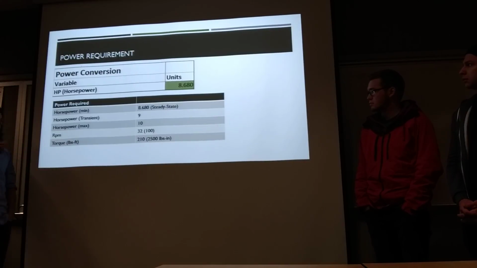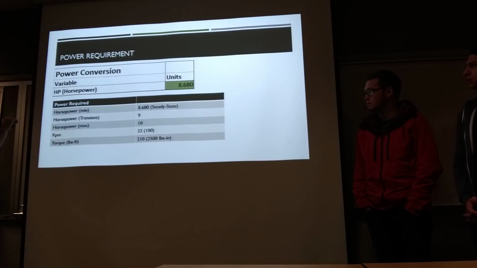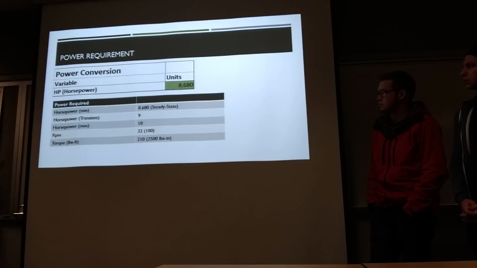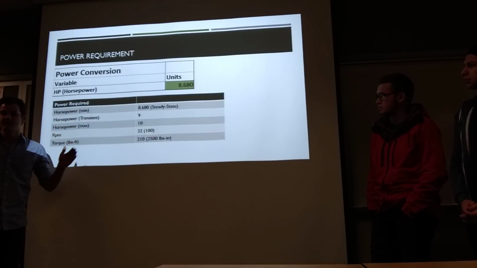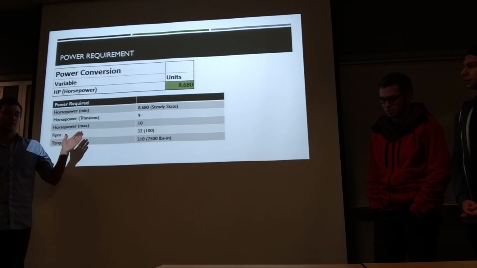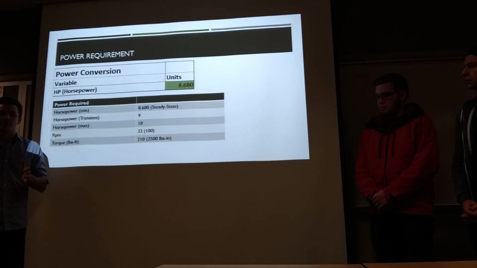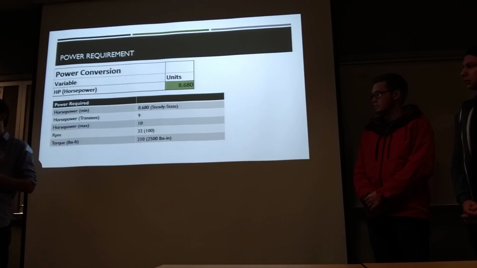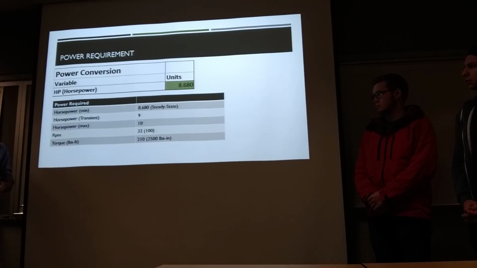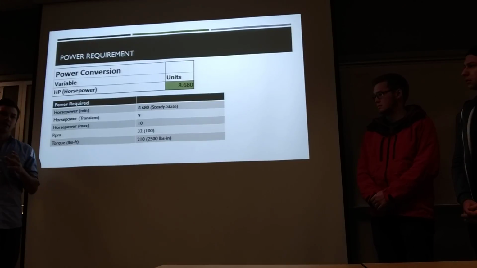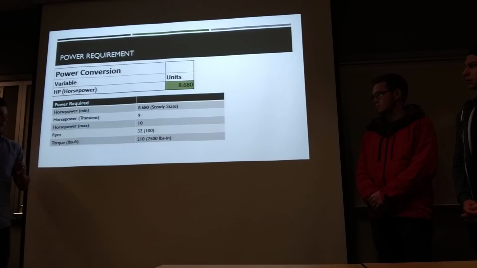As we went through in our report last time, our horsepower was about 8.68, and we're using that as our minimum steady state. So if everything's going well, that's what we're going to have going. We want to have a transient available horsepower of 9, just to get it up to speed if there is clay being put into the hopper. And then we want 10 to be our max horsepower, so that if there is a larger solid in there that didn't get broken up, it can hopefully push that through.